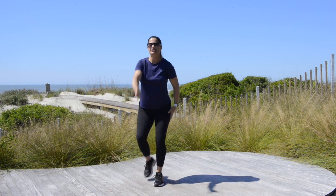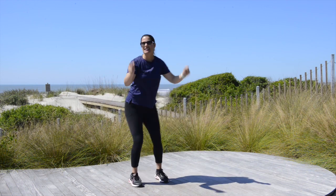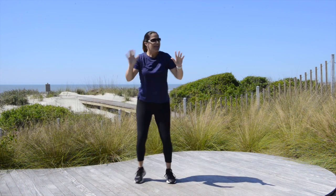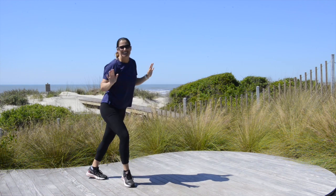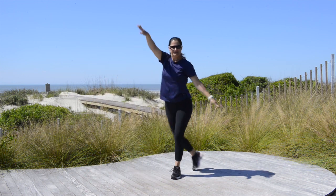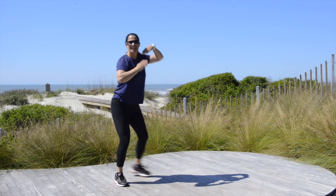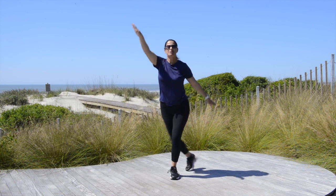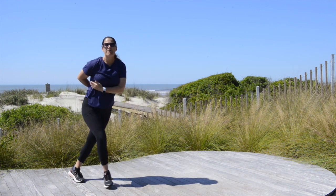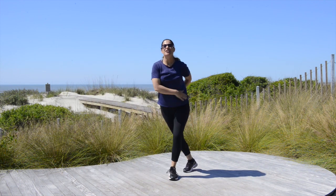Same idea, little mambo cha-cha. Preview, back and corner. Get the legs first, then we'll play with those arms. It won't all be mambo cha-cha, it won't all be chasse, but what a great way to start. Add some Broadway arms. Arms are 10%, 15%, up to 20% of your calorie burn. Use them wisely. Wrap the waist. How does it feel and how do you want it to feel?